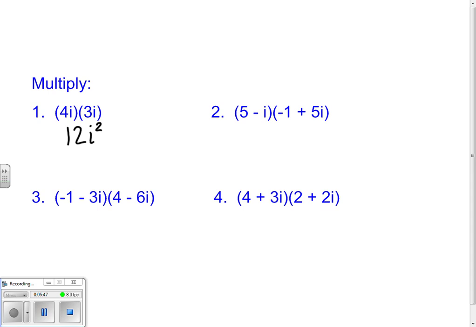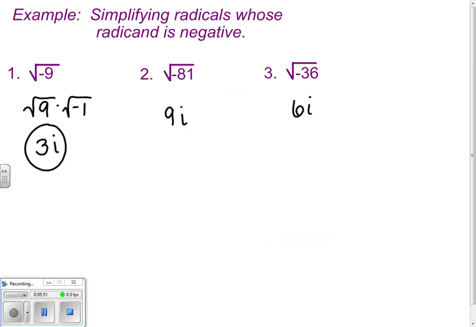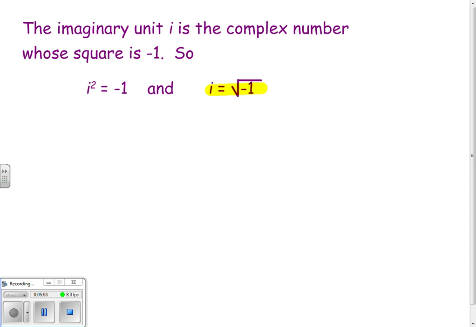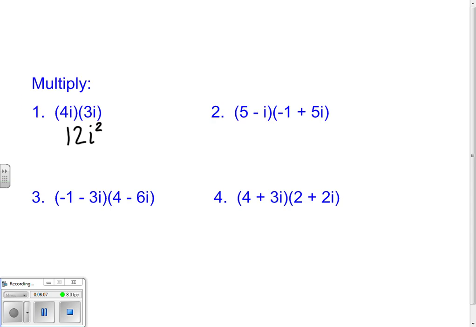I'm not sure if you recall or not, but way back in the beginning, in fact, I'll find it for you, right here. Right here, I talked about the fact that when you have an i squared, it's really a -1. You should not leave any answers with a power on i higher than 1. So anytime you see an i squared, replace it with a -1. If I replace this i squared with a -1, what I really have is 12 times -1. So it's -12.